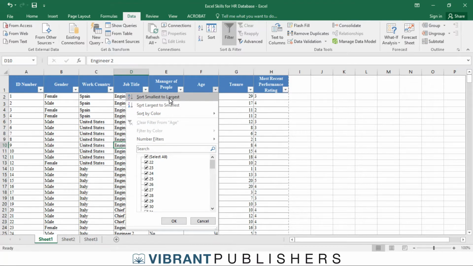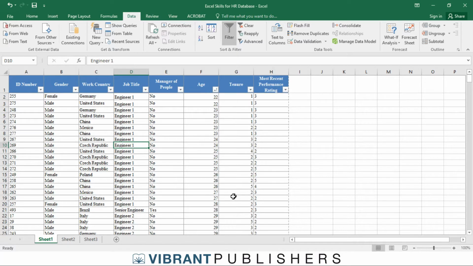So if I click on this, we're going to sort all of our data by age, because that's what we clicked on, smallest to largest, and you can see that we've sorted that. One way that you know that you're sorted by that is that because you can see this little tiny arrow right here in the drop down. So we're sorted by age, and that is ascending, sorted by age.